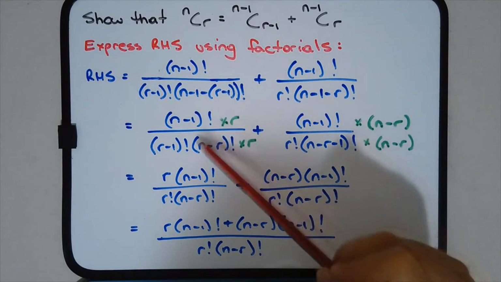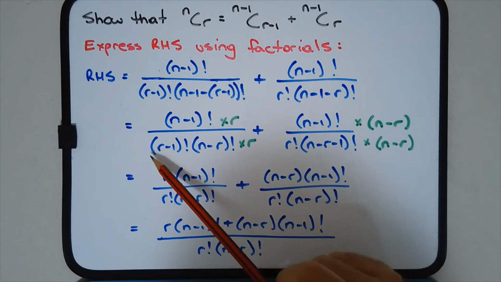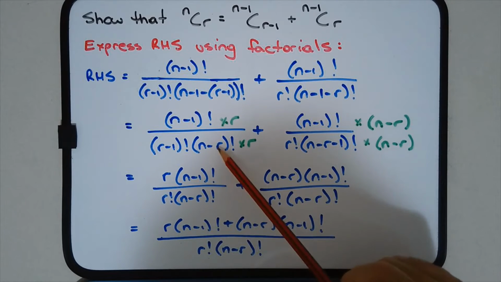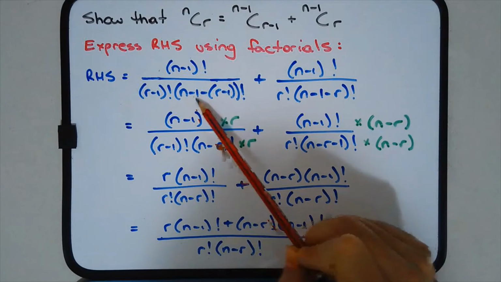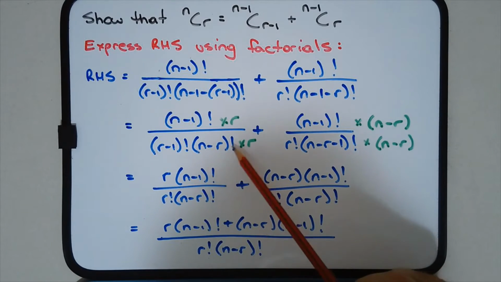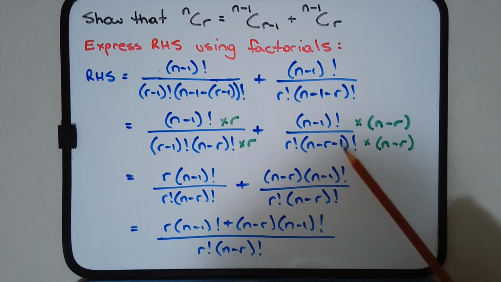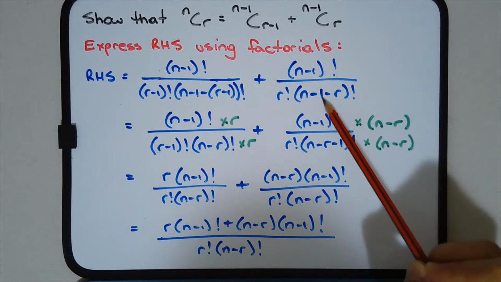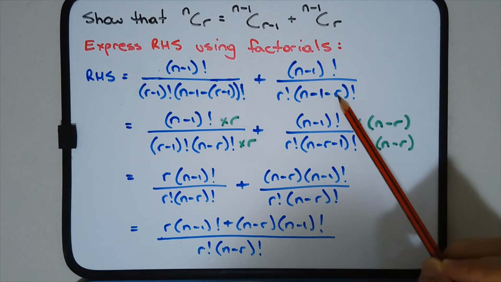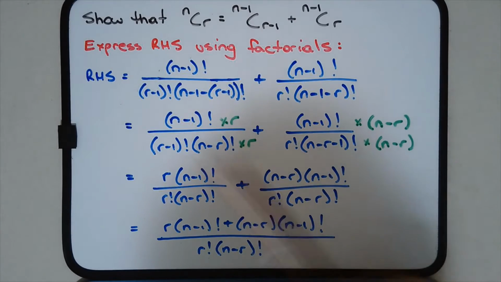Now, of course, there'll be some cancellation in the next line. So that gives us n minus 1 factorial over r minus 1 factorial multiplied by n minus r factorial, since n minus 1 minus r plus 1, if we expand the inner bracket here, we'll get n minus r factorial, plus n minus 1 factorial over r factorial outside of n minus r minus 1 factorial. So all I did there was reverse the negative 1 and the negative r around, just swap them around. That way, it looks a little bit more familiar as to what we're about to do next.